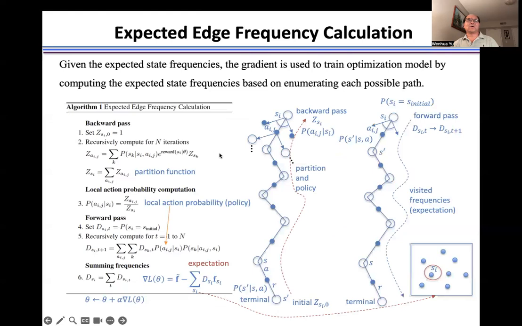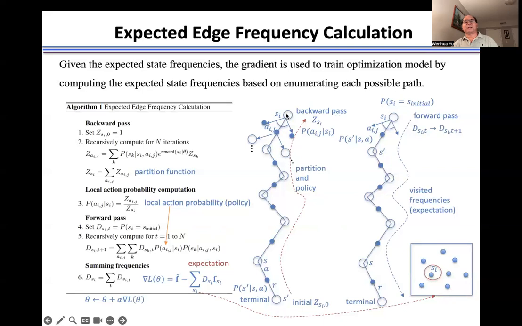And then let's see how we can update the parameter theta. Now first, we need to calculate this partition function. For the partition function, we first use the backward pass.